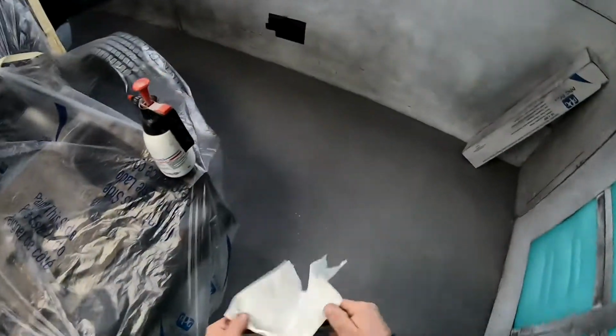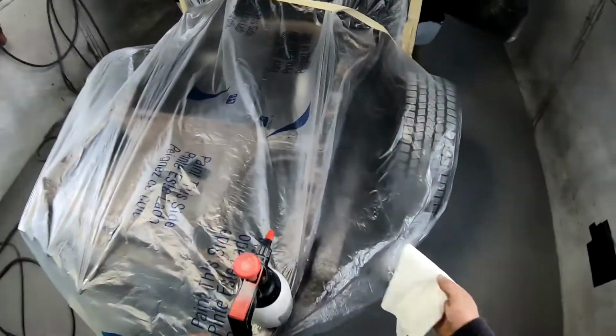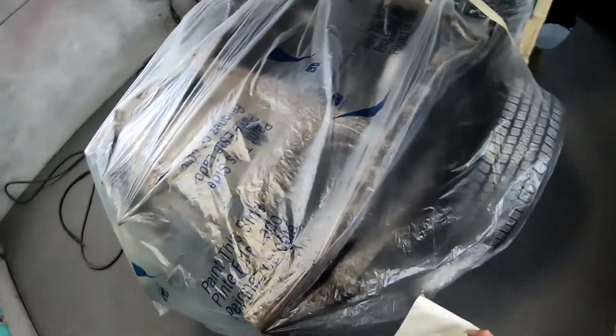All right, on to the next side. Never use the same side. You got pretty much four different sides when you fold your rag over.